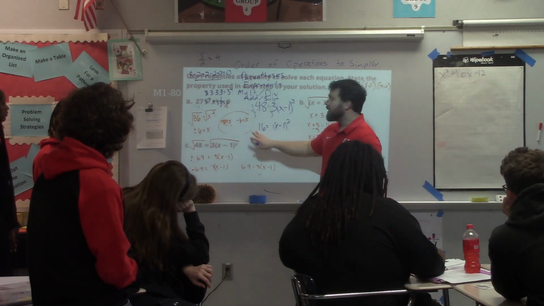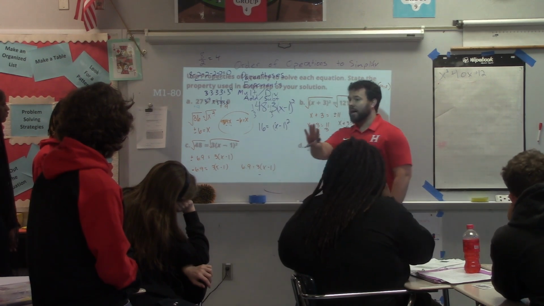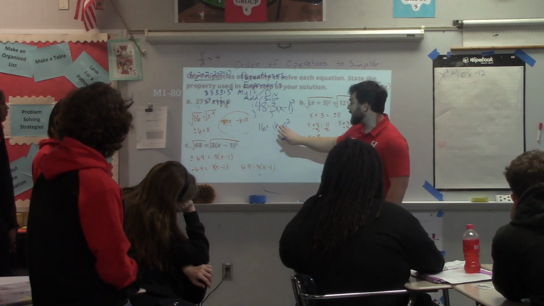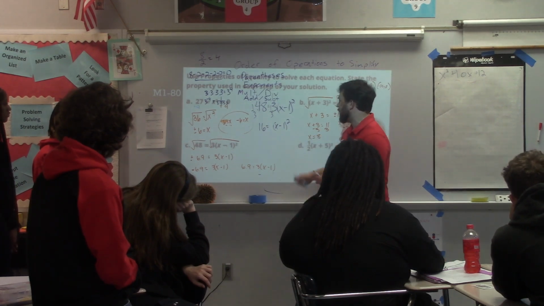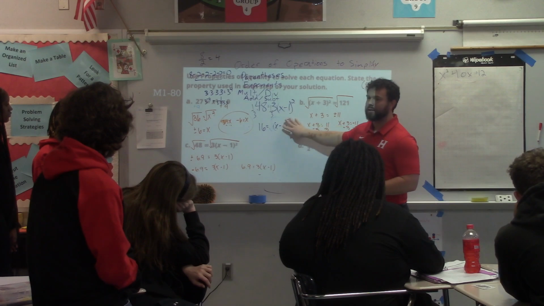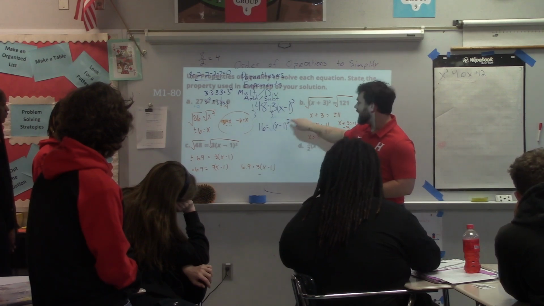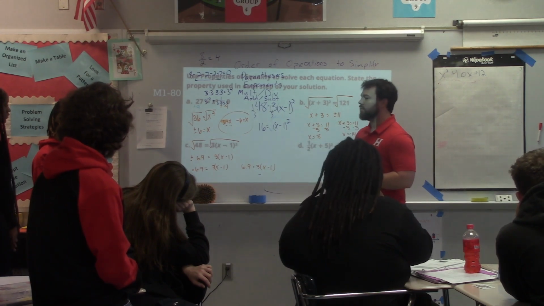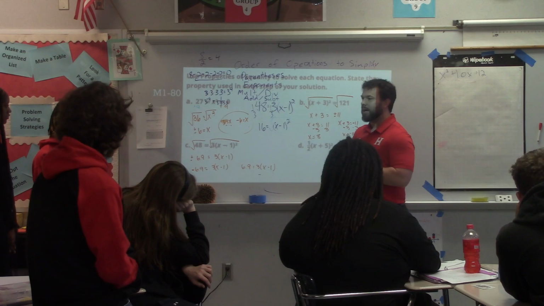So I want to caution y'all. I need y'all to hear me on this. What I need to do is take the square root here. I'm trying to peel away the layer of this onion, so I'm getting to this x. That's the first thing I do. Now, because I did this on the right-hand side, what do I now need to do? I need to do it on the left-hand side.